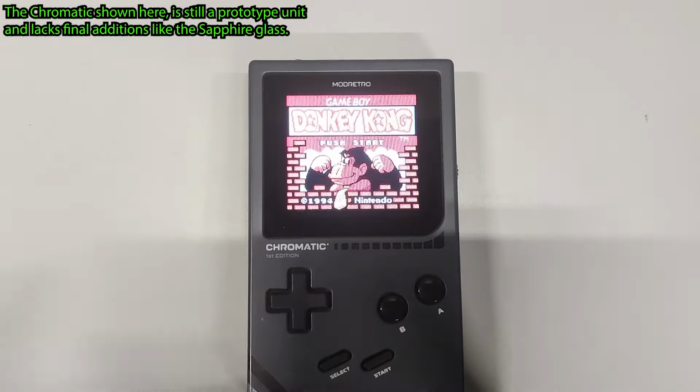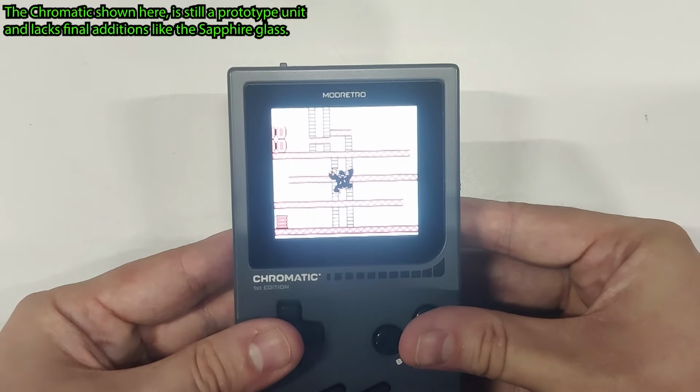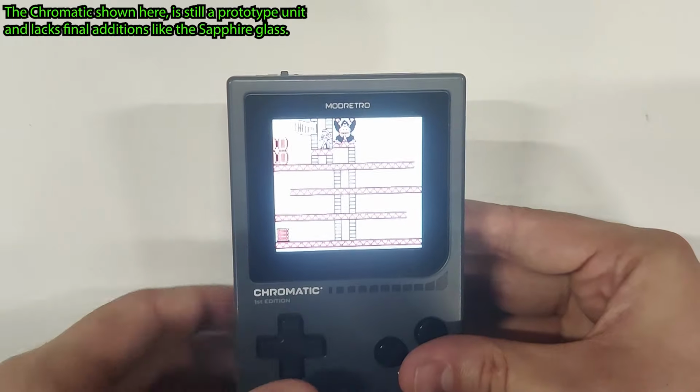It is a device about the size and shape of the Game Boy Color. On the front you will find all the buttons you know in the positions they are supposed to be in. Unlike the Game Boy Color, the power button is moved to the position of the original Game Boy at the top of the device. Of course you'll find a headphone jack, but also a USB-C port at the bottom of the handheld. All things considered, it pretty much looks like any ordinary Game Boy.